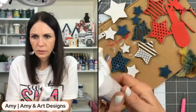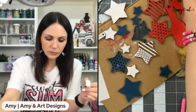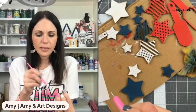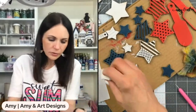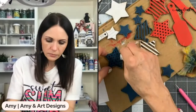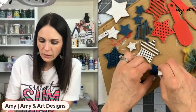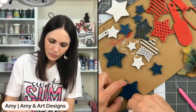Jen's missing craft supplies. Okay, they did make off with all my Sharpies last weekend. I will tell you that they did. They were taking all of my boxes for shipping, and they were building things and drawing cartoons on my boxes. And they took all of the Sharpies. And I was freaking out, because sometimes I use them to paint. And they smashed the tips. But I did let them use them. I just told them to be nice with them. They probably ruined them.